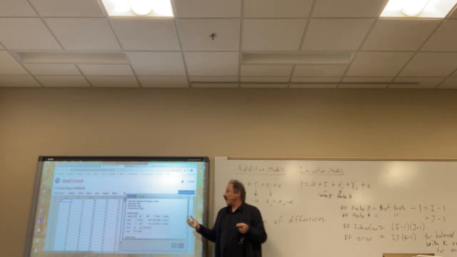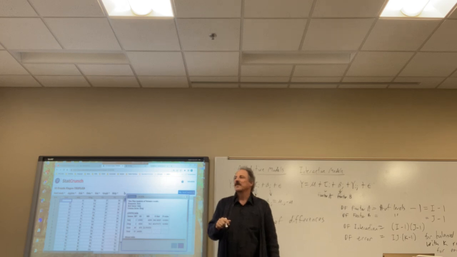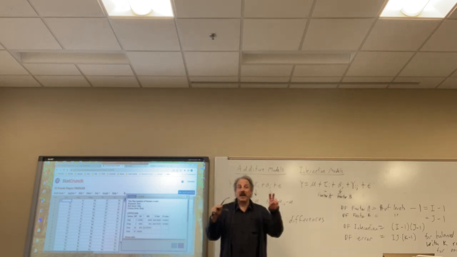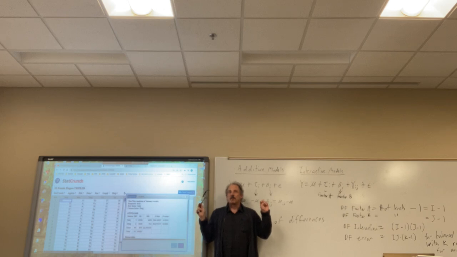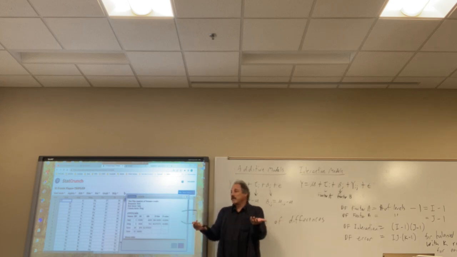So if that's all you cared about, you could say, well, I can see in both models, the drug is giving me a statistically significant effect. If I wanted to go back and compare the two different stimulants, the caffeine and the theobromine, I could compare those with a two sample t-test and see which one is giving me a bigger boost. So, yeah, like I say, there's no reason not to use the interactive model. You're going to get the same result, it looks like, either way.